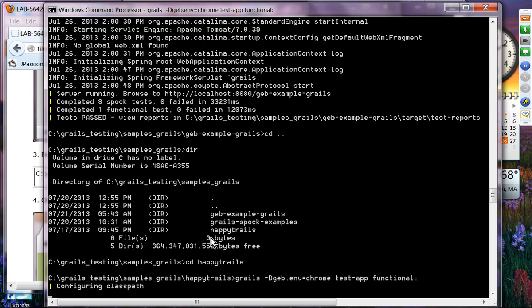By the way, I could not figure out how to do this one with the Internet Explorer. Some of the configuration I have to do, it just didn't work for me, so I'm still working on it. But for now, the Chrome and the Firefox seem to be working reasonably well. So this Happy Trail sample application is for finding the running route in different regions and things like that. So you'll see how that application works in a few seconds.